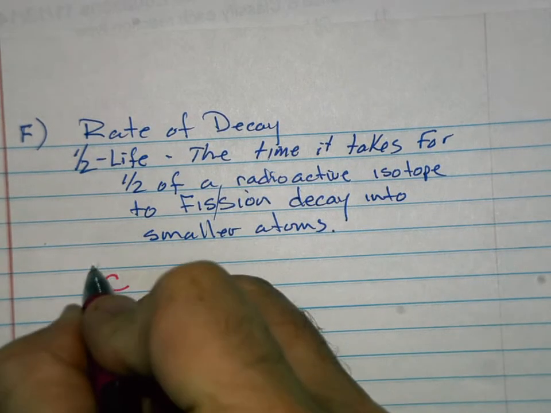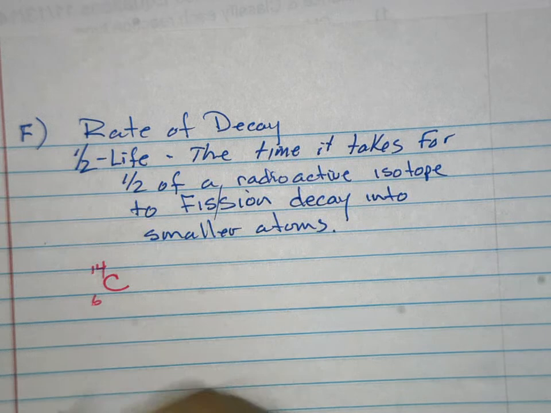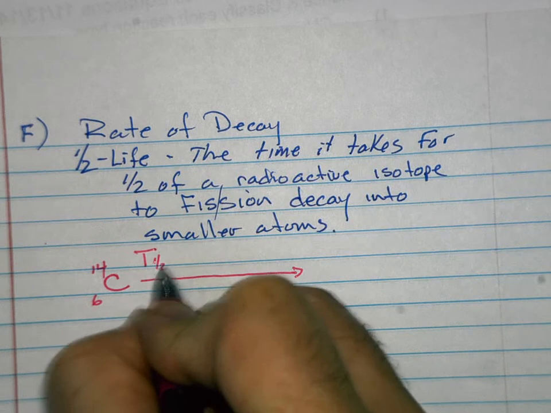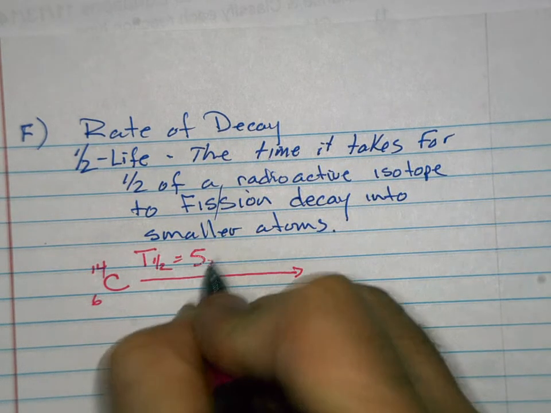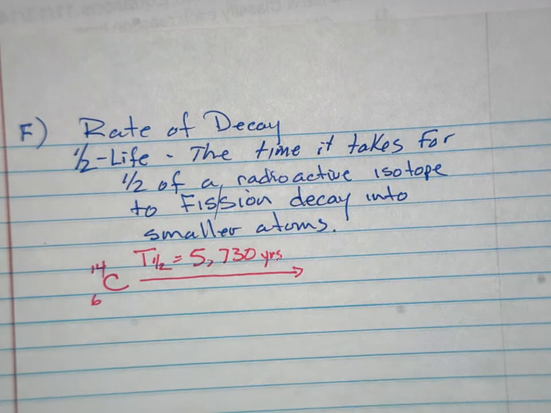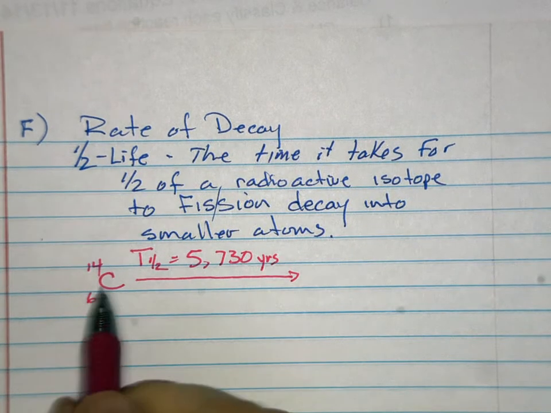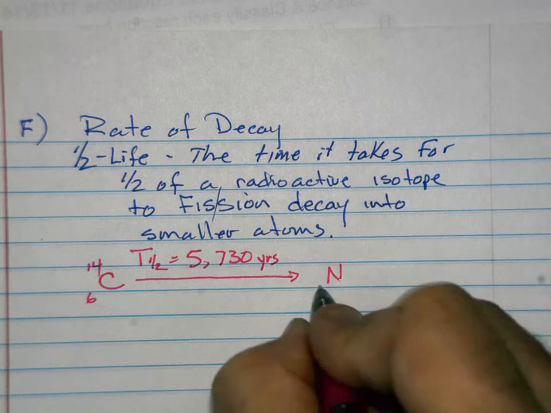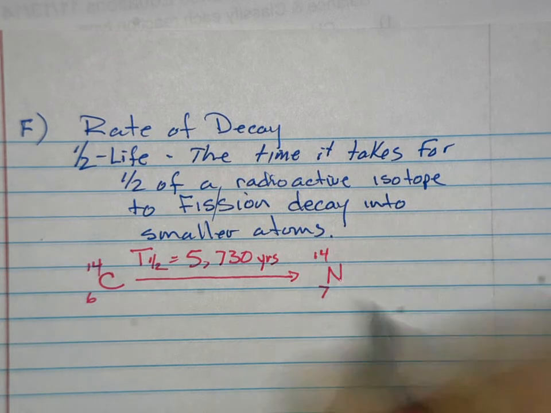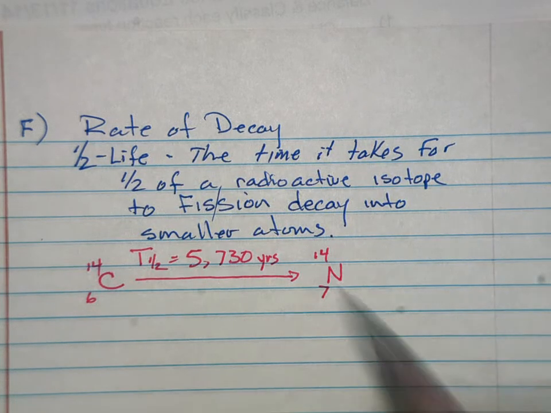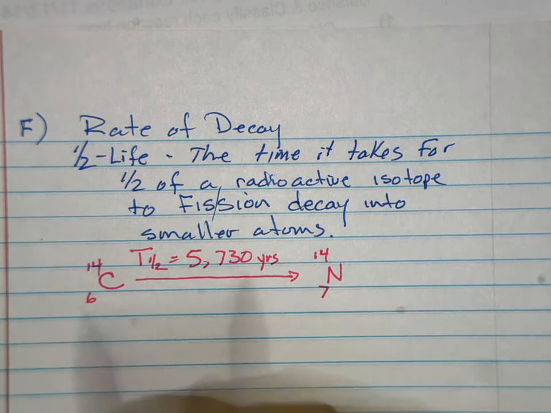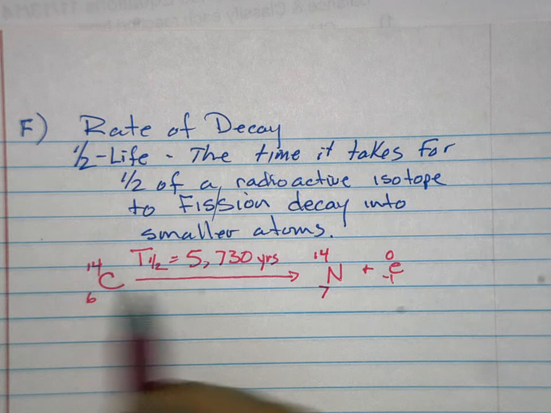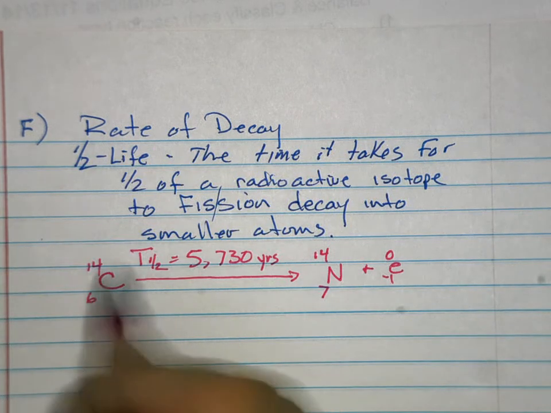So we have carbon isotope 14. And what will happen is, we're going to put a long arrow here. It's what we'll call T half. Its half-life time is 5,730 years. We saw this before in a previous assignment. And so it'll take that long for half of this carbon-14, whatever the mass is we have, to convert itself into nitrogen-14. In this example, we're going through a beta decay because we got the same mass, just increase the number here. It'll also kick off, okay, there's our electron that we talked about with beta decay. So it takes 5,730 years for half the amount of carbon-14 you start with to break down.